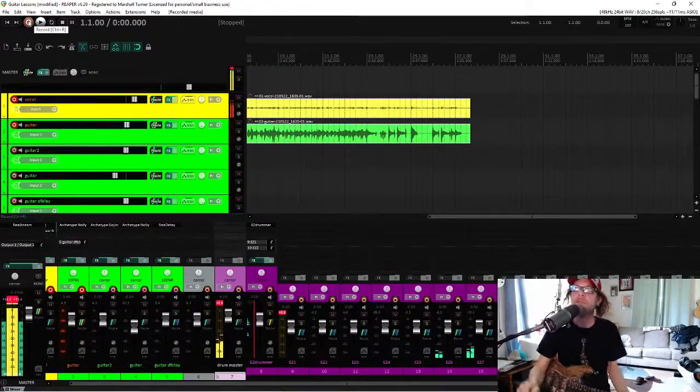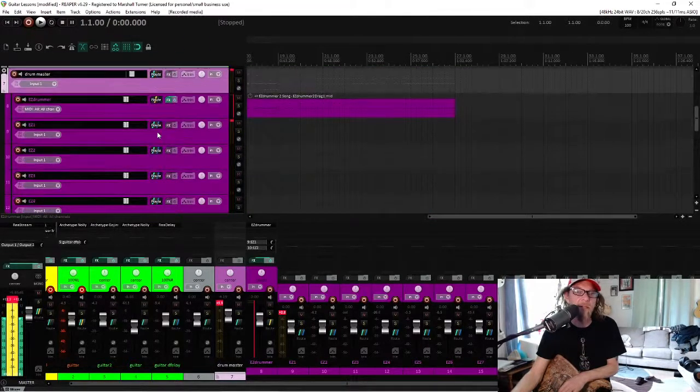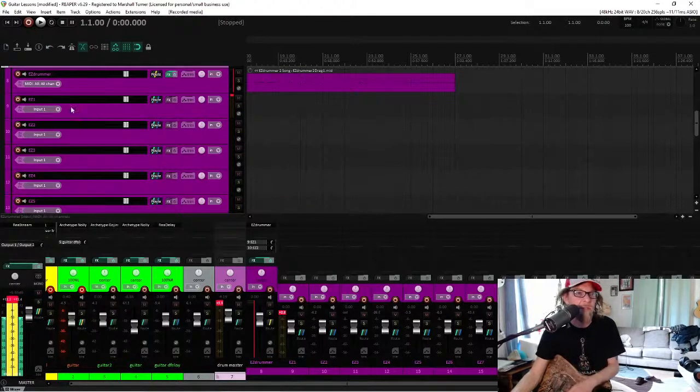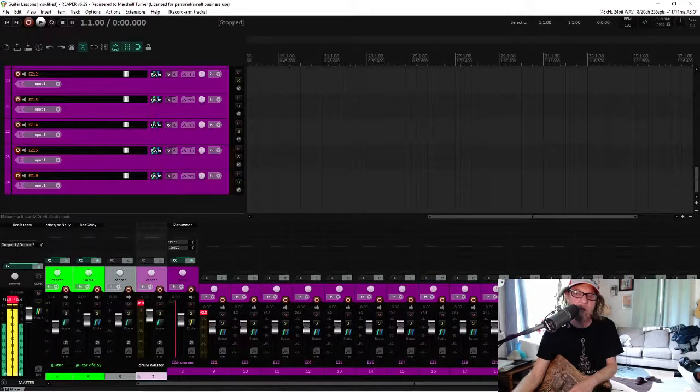And now we have a song recorded. Just like that. Yeah, I could go down here. We could do that with respect to recording the drums, if I arm all of the drum tracks just like that. And in Reaper, all you have to do is grab the button and drag your mouse across all of them. And now they're all disarmed. I go like this, and they're all armed to record.